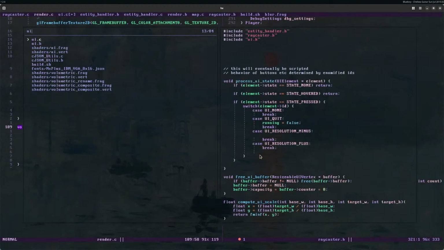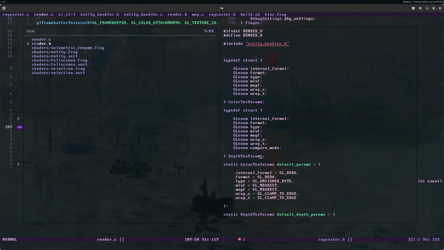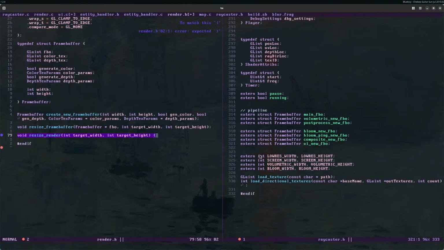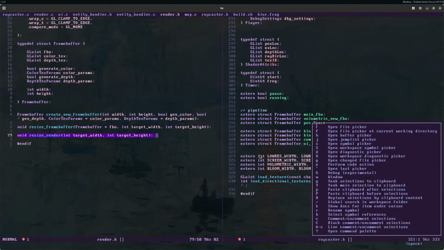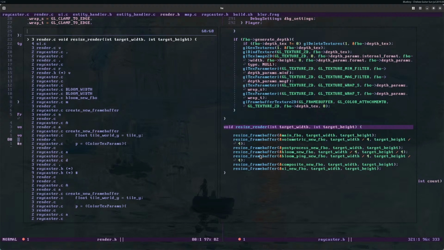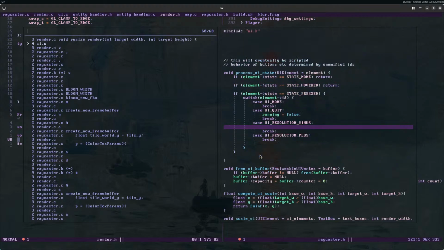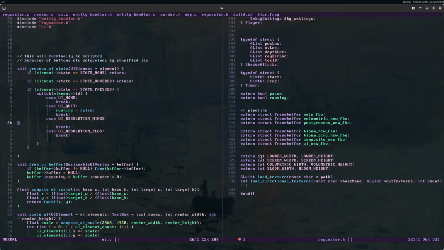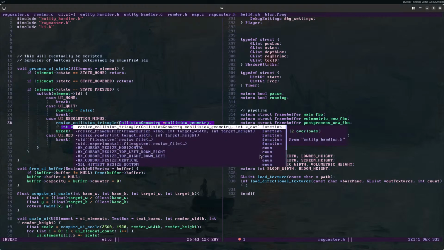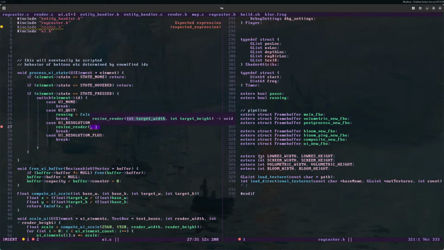Getting ahead of myself there. This is render.h. Okay. This is called resize render, just because I was lazy, and I think so.